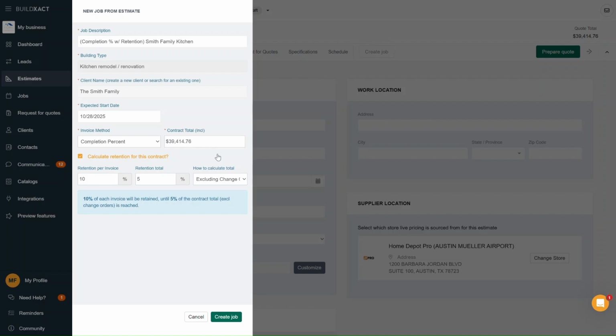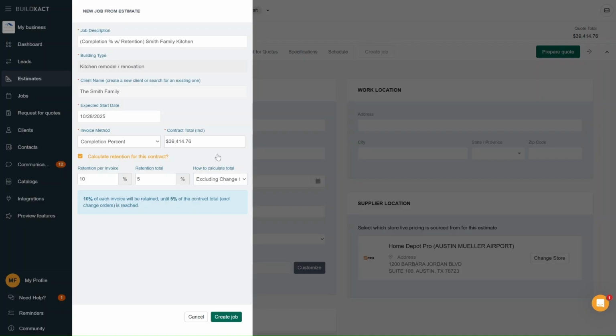Retention is essentially a small portion of each payment that your client holds back until the end of the project. Kind of like a security deposit on a rental property or the hold a car rental company puts on your card, just in case something goes wrong. It's there as a safeguard for the client in case there are any defects or issues that need fixing after the job's complete. Exactly how retention is handled can vary depending on your contract, but it's usually clearly laid out. Things like how much is held, when it's released, and under what conditions.